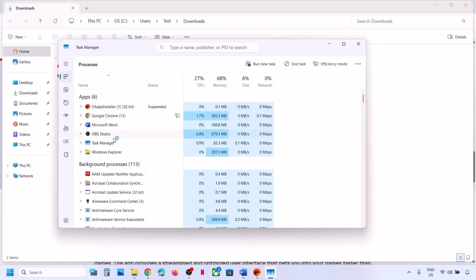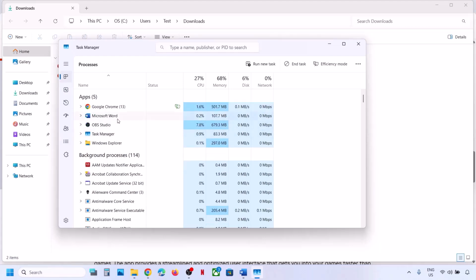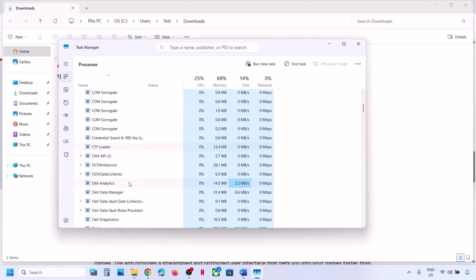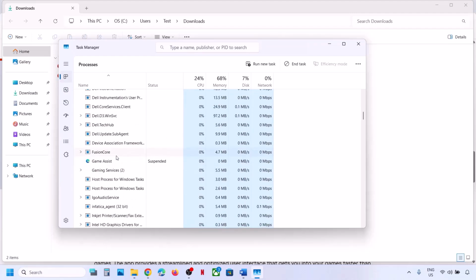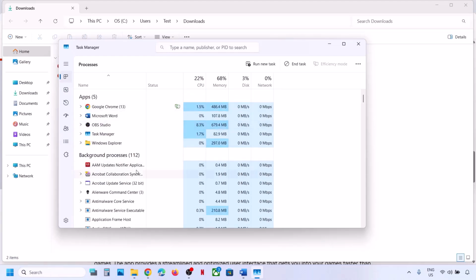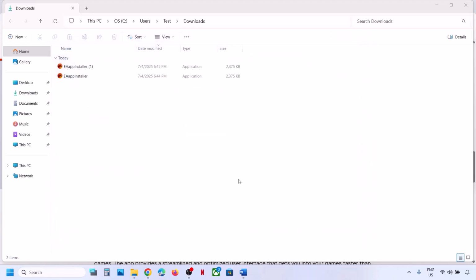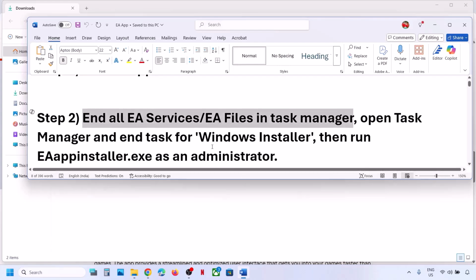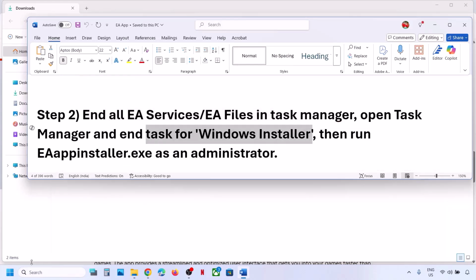And once that is closed, find if there are any other EA services or applications running over here. Even if you see EA background service somewhere over here, end all the processes related to EA app. And then now you have to end task for Windows installer in the task manager.